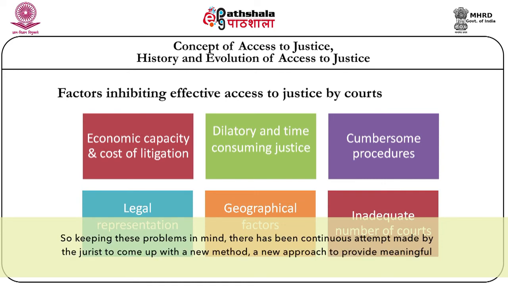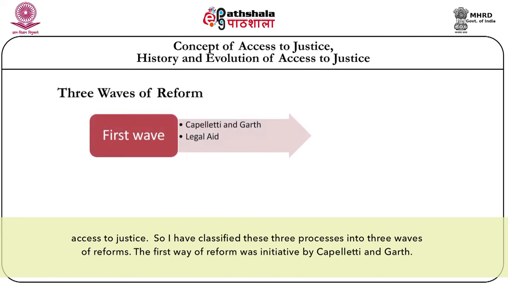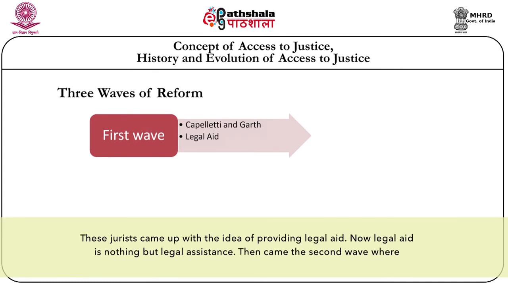So, keeping these problems in mind, there has been continuous attempt made by the jurists to come up with a new method, a new approach to provide meaningful access to justice. I have classified these processes into three waves of reforms. The first wave of reform was initiated by Cappelletti and Garth. These jurists came up with the idea of providing legal aid. Now, legal aid is nothing but legal assistance.